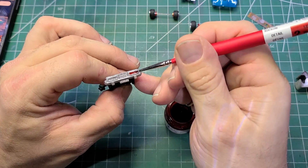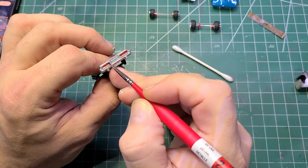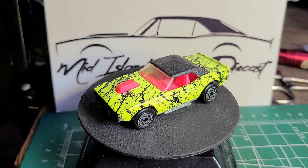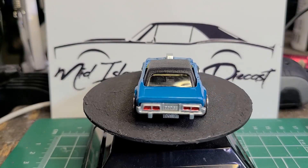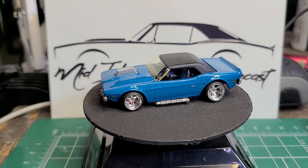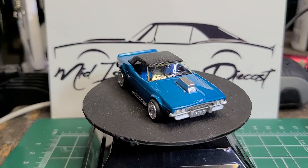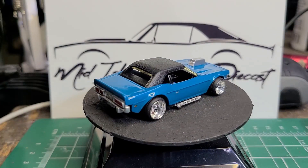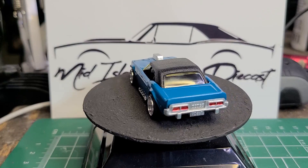The taillights — we do those in the Tamiya Clear Red. And when we're done that, we'll have a look at what we started with. There it is with the black splatter paint job. And let's take a look at what we got to. The clear coat we used here was a Varathane spray clear — Jim Silva has been talking about his Minwax clear for some time and I've been jealous because I can't find it here, apparently because of Covid. But this is a Varathane meant for wood and man, if it doesn't look fantastic. This is literally one coat of clear and it really came out well.